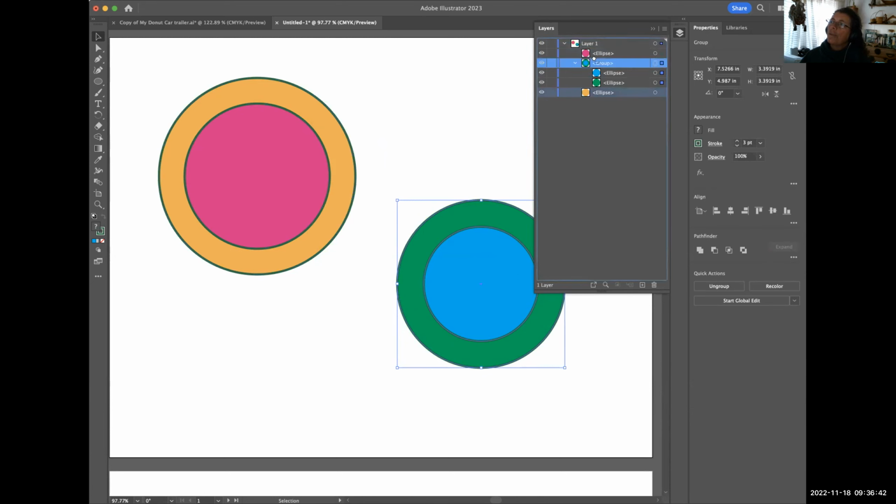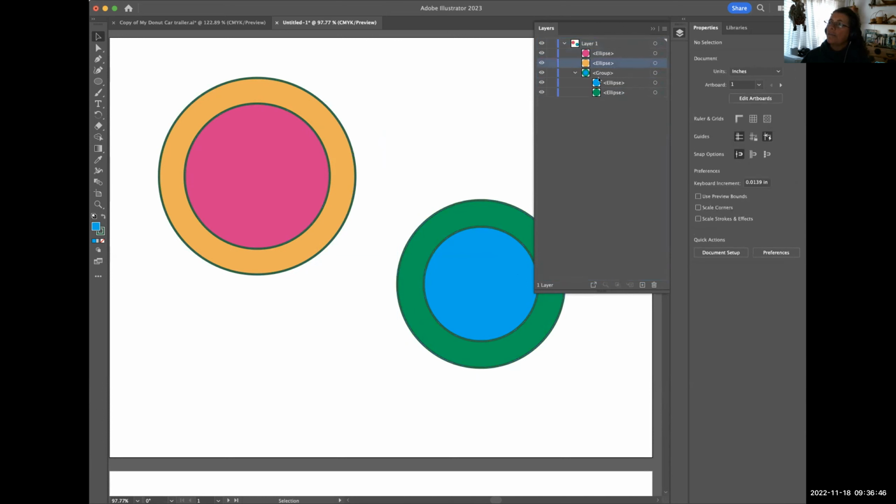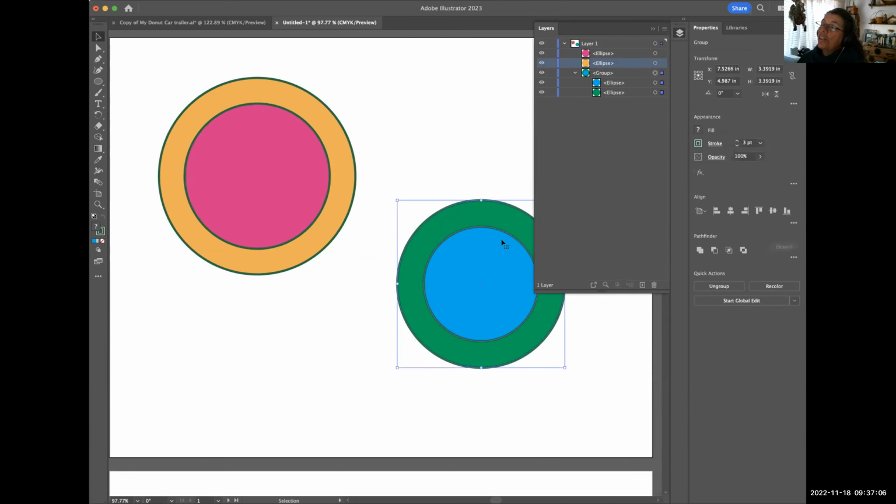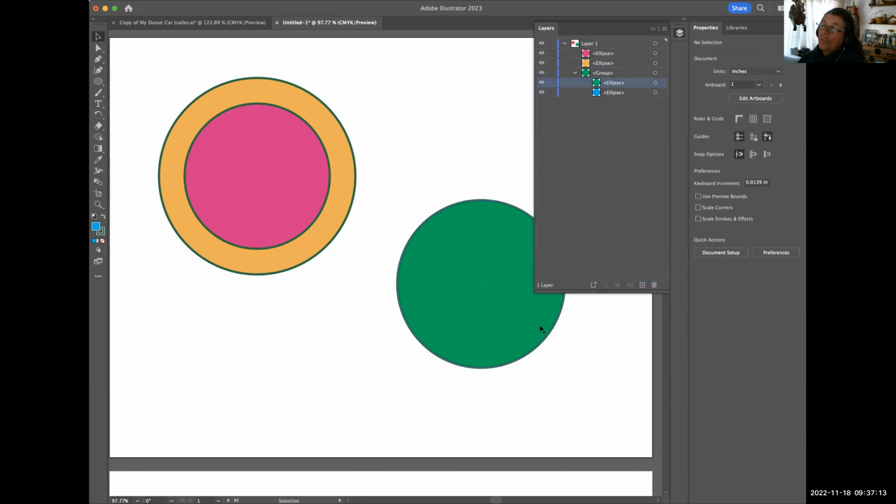So I'm going to grab and drag this yellow one under so that it's near the pink one, just for ease of having my layers a bit more organized. But basically, anything that you group now is showing up. It has its own 2 layers individually here, but the groups are there. Now, if I were to want, for some reason, the small circles to be behind the big ones, it would be very hard to do and then know how to grab them again. But in this case, it's very easy to just do like this, and boom, I have hidden the blue layer behind the green one.